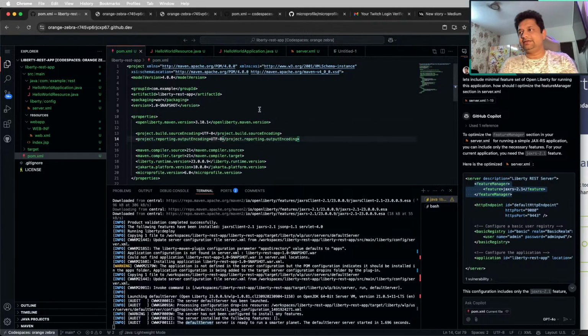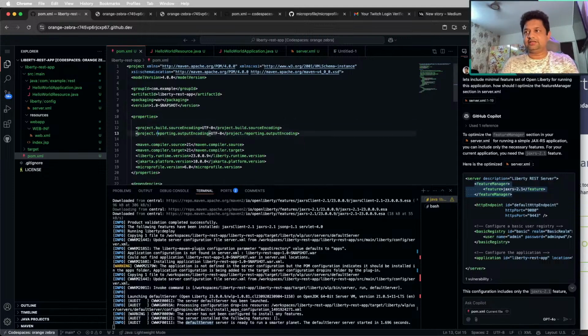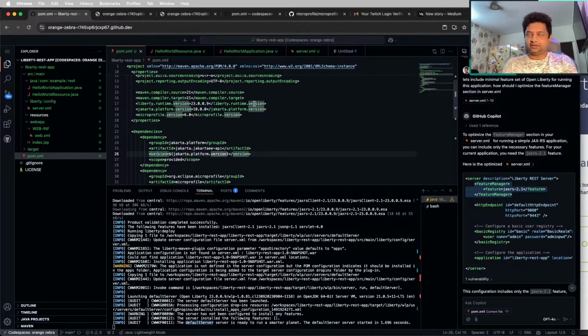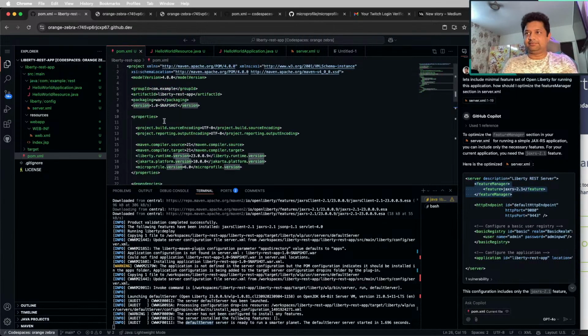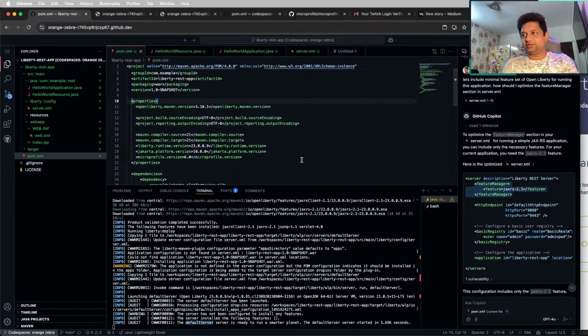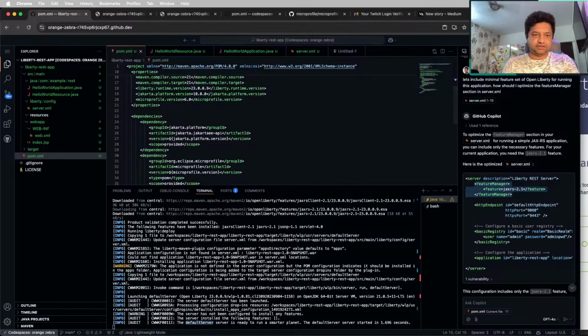So let's see if using the right encoding is what is causing the issue, or is there something else. Let me put the Open Liberty Maven version, then we have the port all configured. Okay, so source and target version, we can set this.